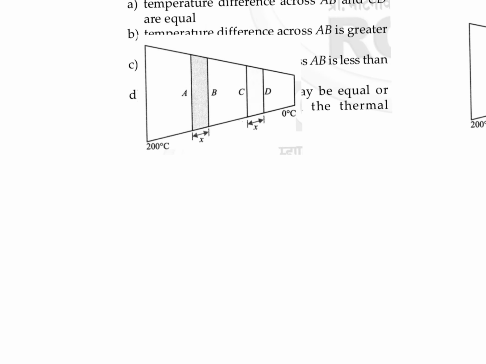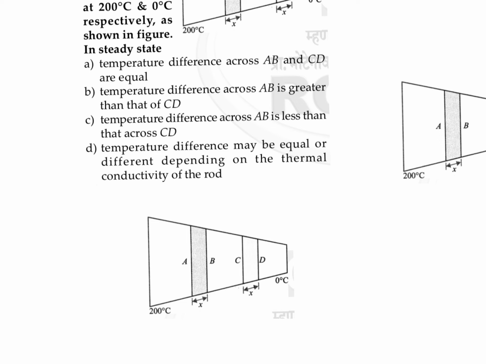In this situation, we know that in series combination, the same heat is going to flow across any cross section of this conductor. So just remember that across any cross section, the rate of flow of heat energy will be the same. It will not change with respect to the radius. So the value of dQ by dt will be equal to a constant across any cross section. That means the same amount of dQ by dt will be there across A, across B, across C, across D, etc.